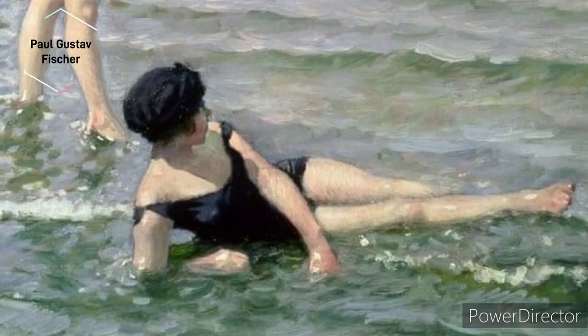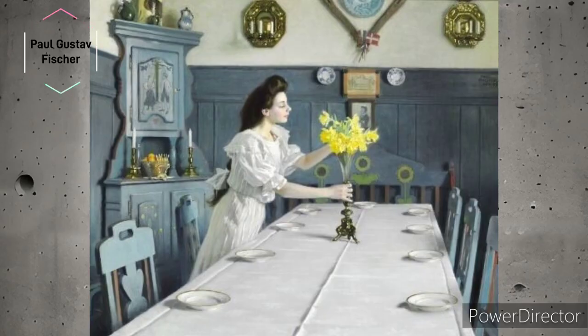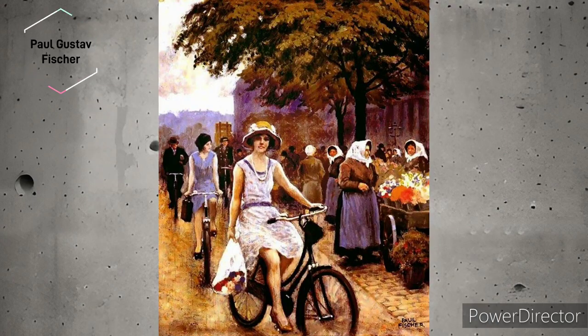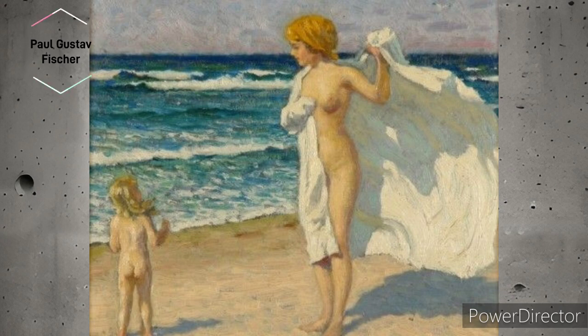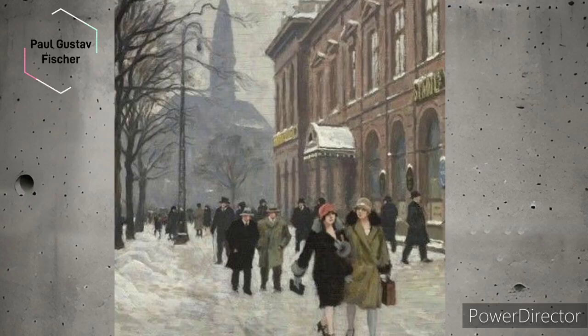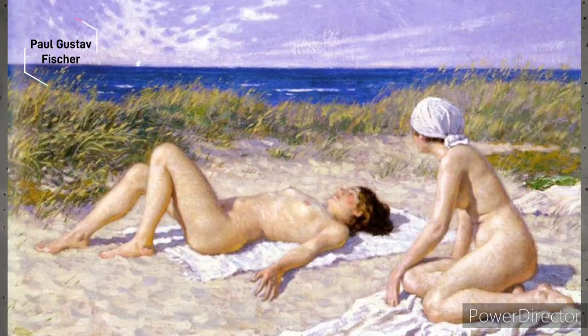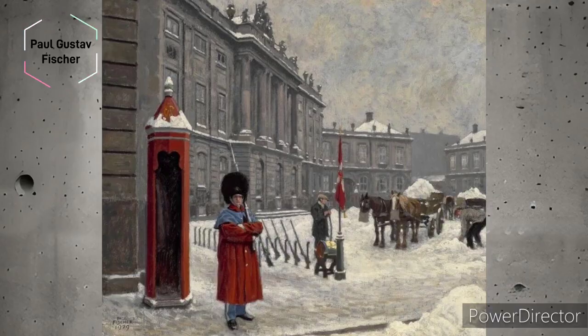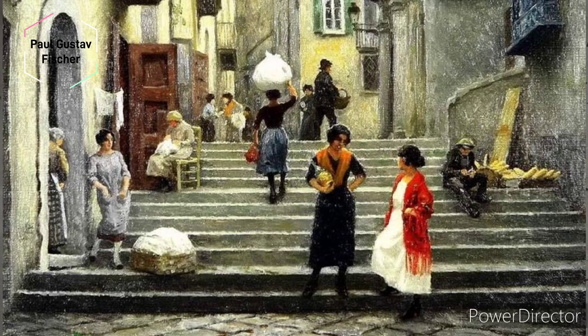Fischer's family background played a pivotal role in his artistic development. His father, Philip August Fischer, was an artist himself, though primarily a commercial photographer, while the family's roots were modest. Fischer was surrounded by artistic influence from a young age. He started painting as a teenager, with some of his earliest works dating back to when he was just 16. Although Fischer briefly attended the Royal Danish Academy of Fine Arts, his formal education was short lived and he is mostly considered a self taught artist.